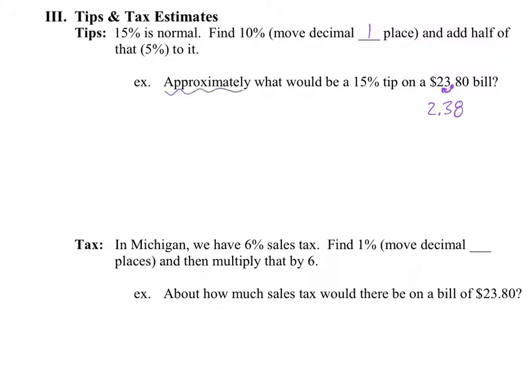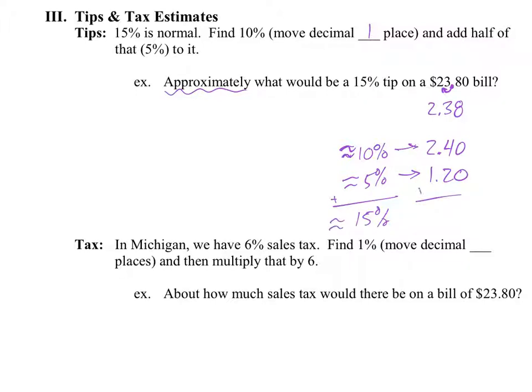It says approximately. Do we want to round that to a nicer number to work with? $2. $3 if it's a tip. $2.45. You could say 250, could say 240. $2.25. I'm going to go 240, because this here we now know is about 10%, right? Supposed to be my approximately equals to. So if we want to get 5%, what's 5% going to be? $1.20. So if we want to get about 15%, do you agree we could take those two and add them together? So if we add these two together, we get $3.60.